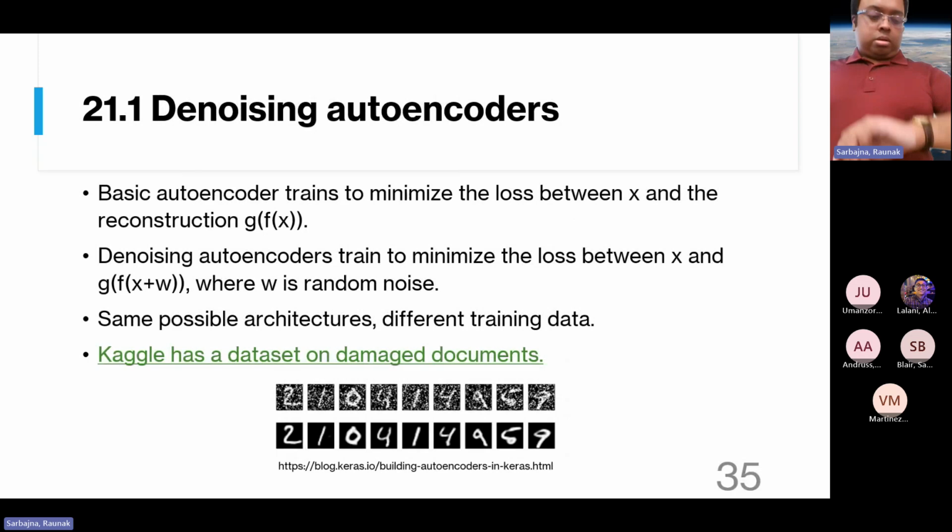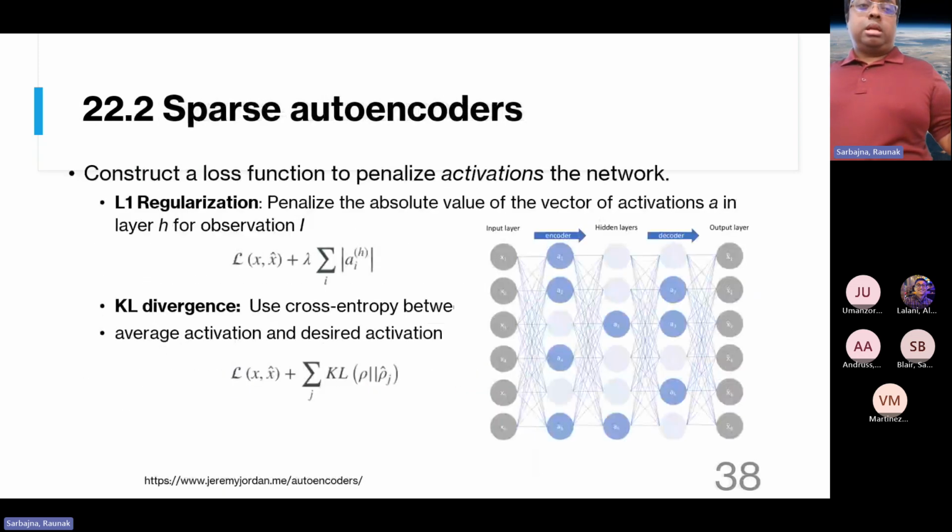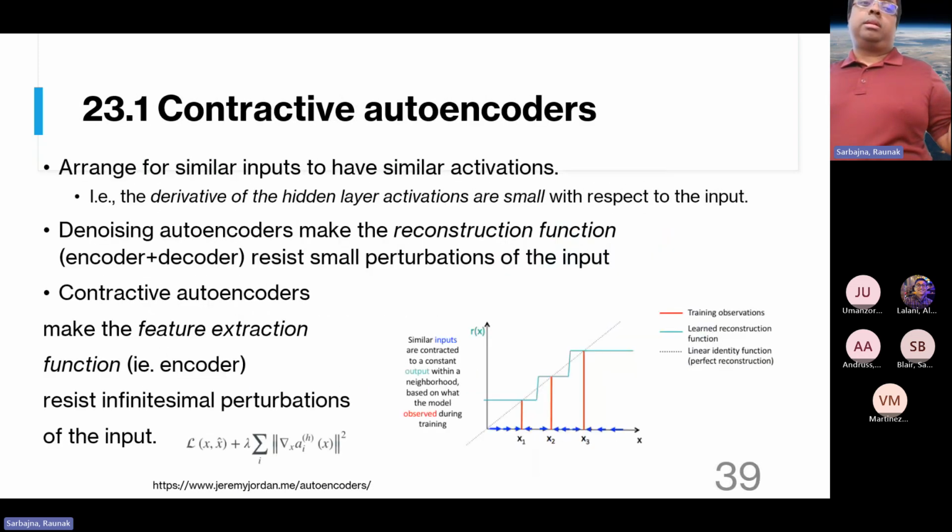In the interest of time, I'm just going to skip over the three types of autoencoders. So there's denoising, there's sparse, and there's contractive penalty autoencoders. I'll make this slide available so that if you want to look at it, you can look at it in more detail. Basically, what contractive does is it adds a penalty to the input information so that your autoencoder doesn't completely recreate your input data.